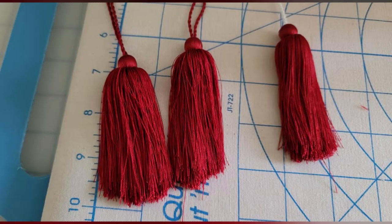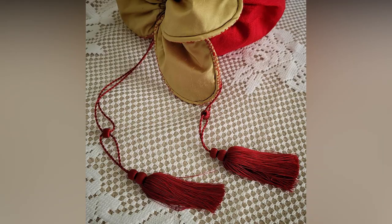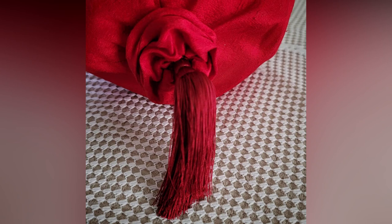And 3 tassels steamed. With the tassels finished and a small rosette created for the bottom of the reticule where that tassel will attach, the drawstring petal reticule is finished.